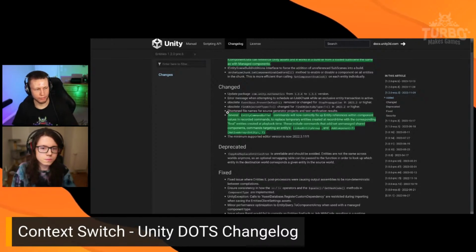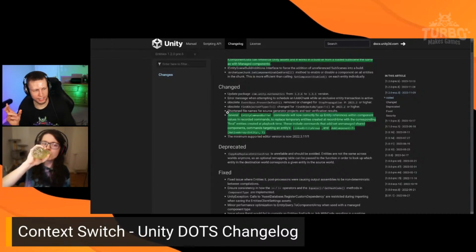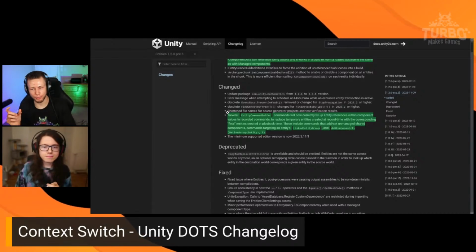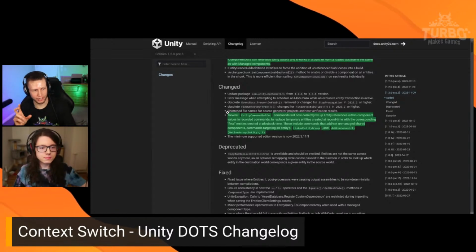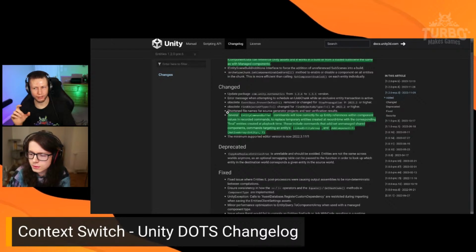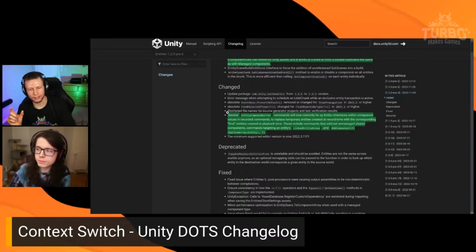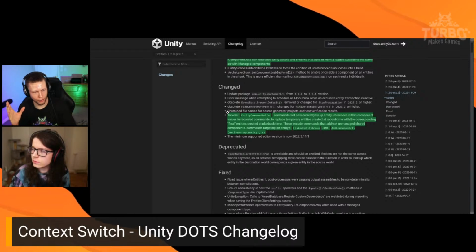If you know how entity command buffers work, if you instantiate an entity, before that entity gets played back it gets basically a garbage entity ID and index. So if you try to store a reference to that garbage index and use it later on, you start getting errors and stuff like that.